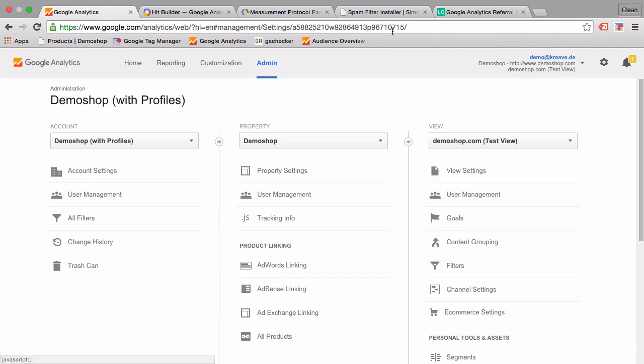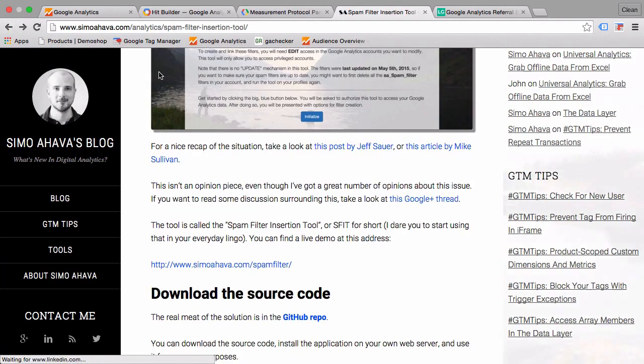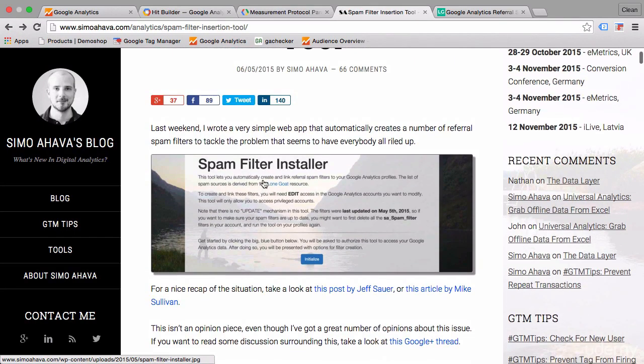All right, one caveat here is that the spam filter is actually based on the quota that Simo Ahava has available on his Google Analytics API account. So if the quota is used up, this spam filter tool won't work anymore, and the quota will reset every day.